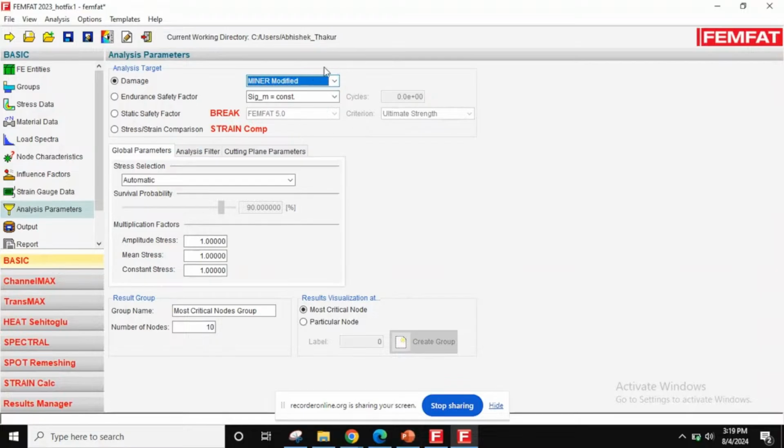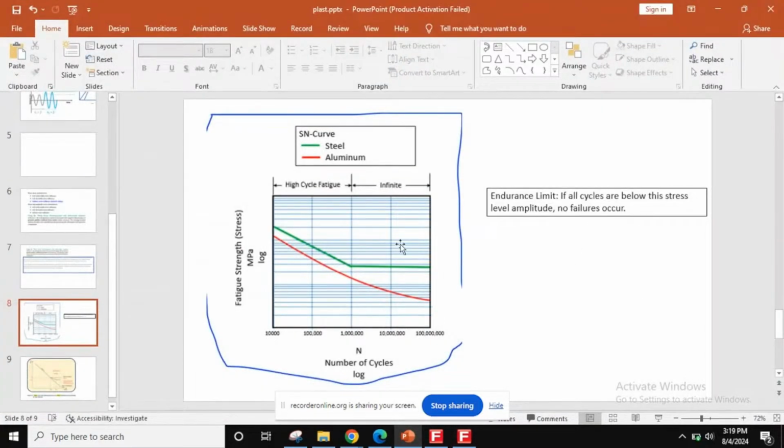Firstly, before going into this, we need to know the simple theory about the SN curve and endurance limit. Endurance limit is like, there are many other limits like yield limit, ultimate limit.